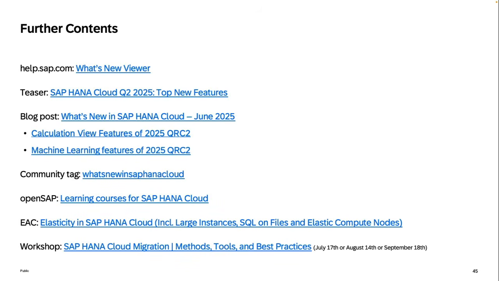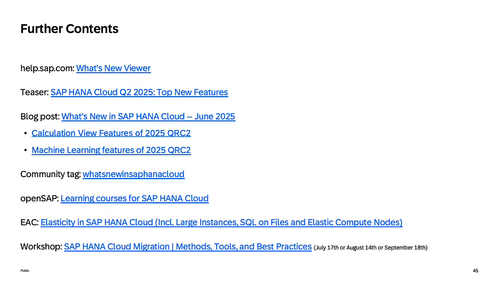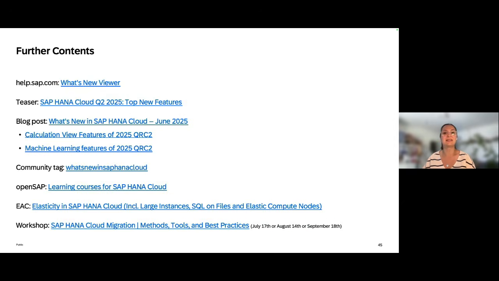Let me just give you a few remarks. With the Q2 release, we once again released a bunch of content to give you a broader overview over the topics to skill you up on the innovations coming to HANA Cloud. So our What's New documentation, the technical SAP Help documentation, is updated and explains all the recent innovations in great detail.